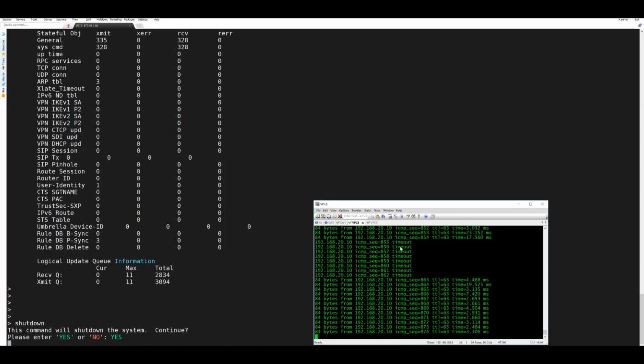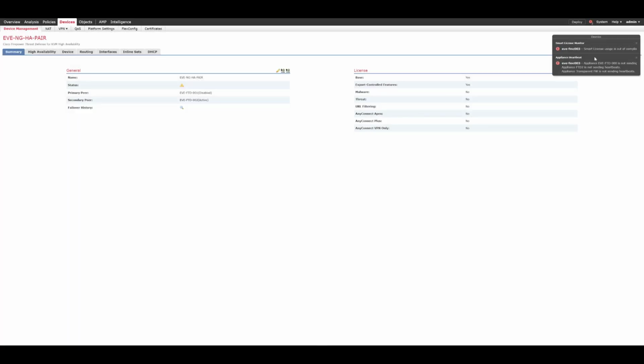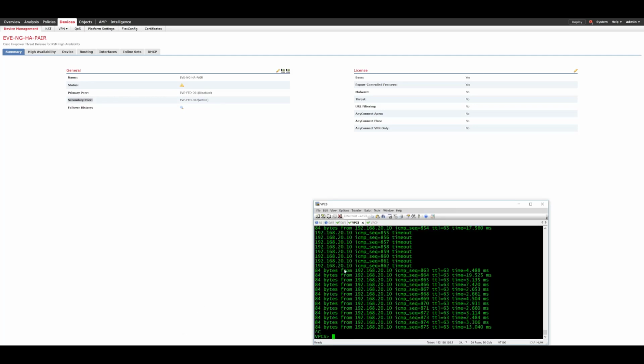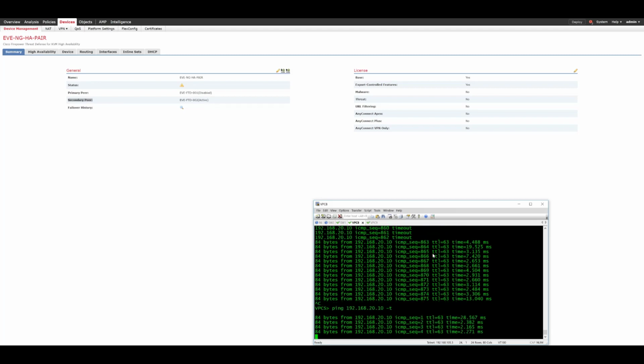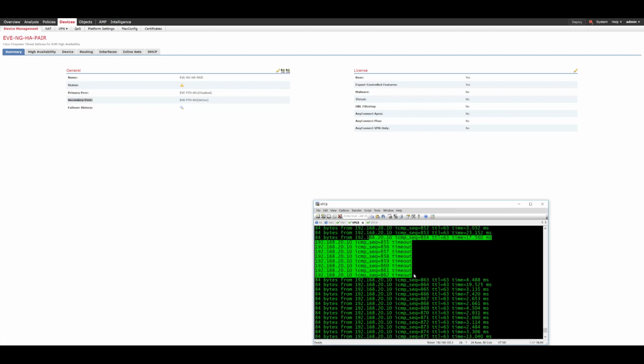We had a bit of traffic interruption there. Let's see how many packets: 1, 2, 3, 4, 5, 6, 7, 8 packets, and then we were back in action while the failover occurred. Now you can see that the primary peer is classed as disabled, because we shut down that device, and the secondary peer is now acting as the active device and we can still pass traffic. As you observed, we only had a few timeouts while the failover occurred.